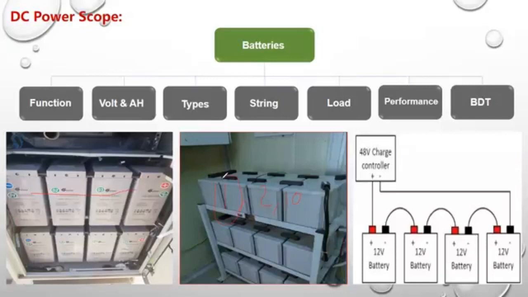The second thing is dust. The batteries have pores for ventilation in a way. The dust enters these pores and destroys the ventilation process of the batteries. So that's why regular maintenance is done to clean the dust. It's better to dry dust first by a blower or a dry piece of cloth. If, for example, you used water first, this dust will turn into mud.